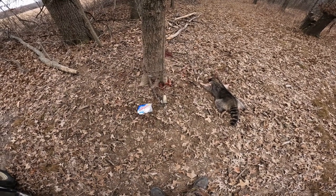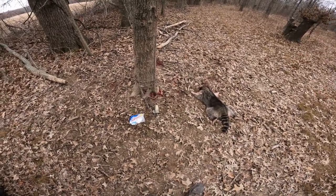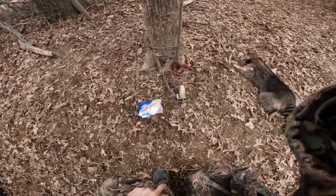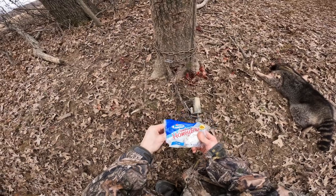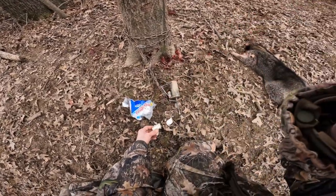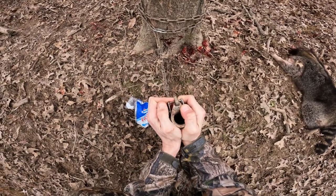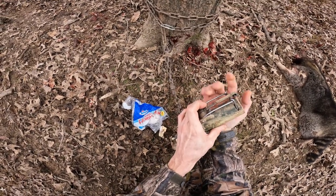We're gonna reset this trap — there's blood here and that's fine. The other day when I did this, I had three or four deer and a bunch of other critters coming over here smelling the trap, and that blood does not affect them one bit. Today we're gonna use a honey bun. That last video we used a slice of pizza and some grape jelly. You can see that blood right here — it will not matter one bit; as a matter of fact, it'll actually attract more attention. I had a fox come in, a coyote, a couple more raccoons.